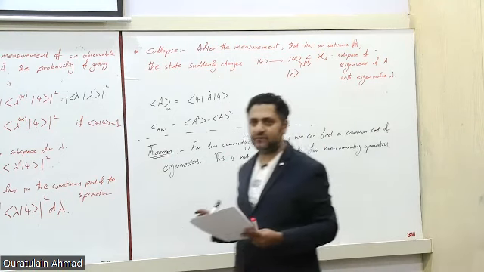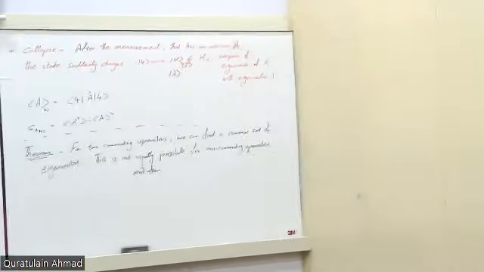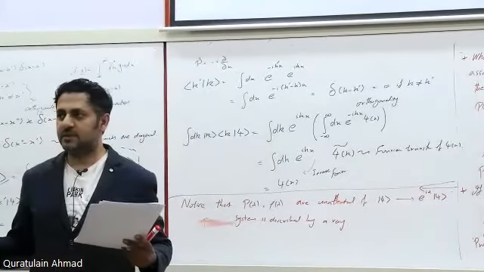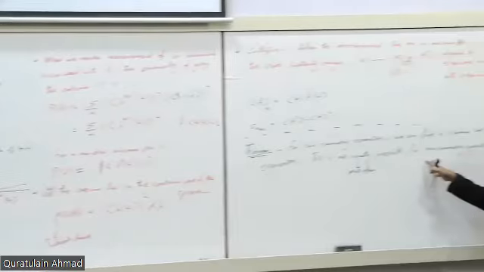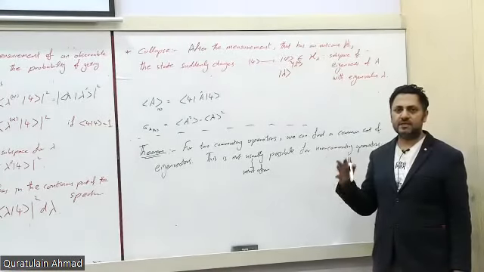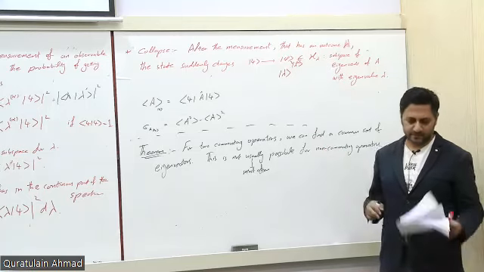So if they have common eigenvectors, that means if I have my system in the common eigenvector, then I'm sure about both of those. There's no uncertainty. I can prepare my system, I can bring it to that state so that I know both of them, so that there's no uncertainty in either of them. But this is not possible for non-commuting operators. If you make the system such that you know one exactly, you wouldn't know what's happening to the other.